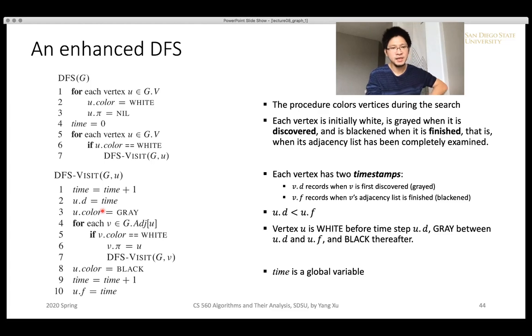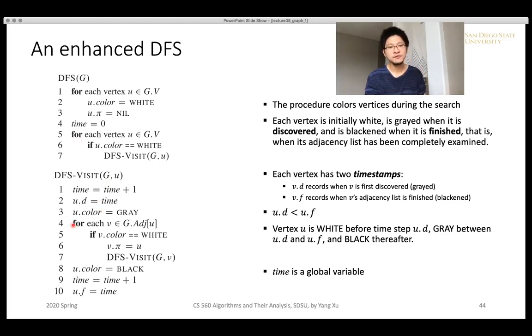And then we paint the color of the vertex to gray. When the vertex is visited, it must be white, because the if condition in line 6 guarantees that we visit a vertex only if it is white. Otherwise, we don't visit it.